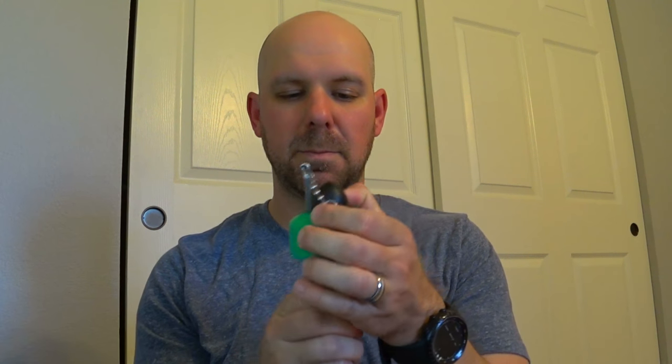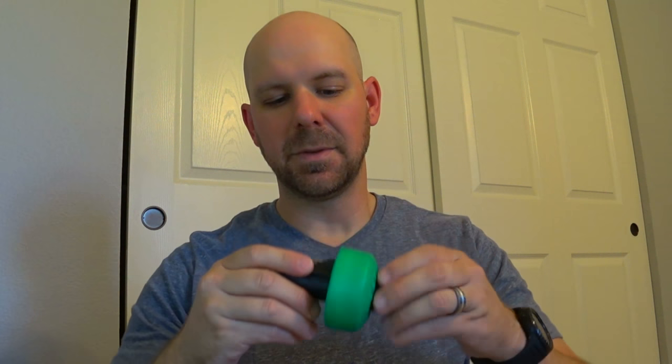You would have to use the included float. When you get the camera it comes with a float — it simply goes through so that the back end of the camera sticks to the top of the float. You can see it sits in there real snug, so there's no risk of losing the float or the camera. That way you can have a bird's eye view of whatever you're fishing and also have access to the Wi-Fi, which has about a 70-foot range. I think it would be a good hack for steelhead in clear water, though I haven't used the float itself yet.